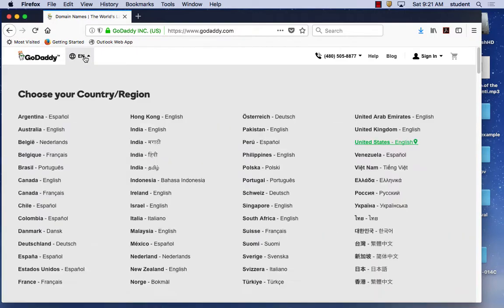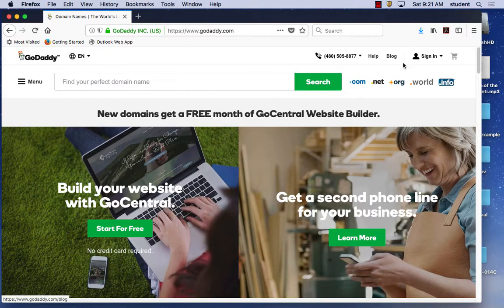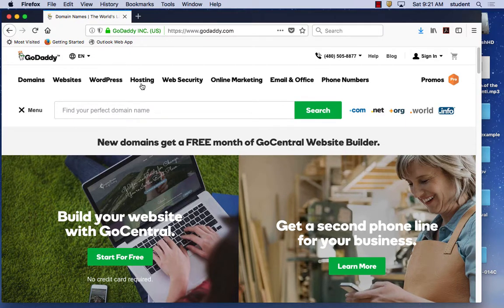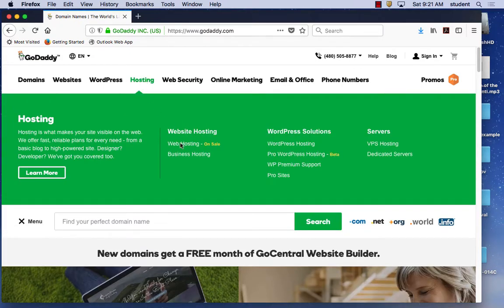Well, it depends on your type of hosting here. Where is their hosting? I guess we got to go to menu here. Hosting right here. And they do have a WordPress specific account, or you can sign up for hosting here. What is the difference between the WordPress hosting and regular hosting? There's really not a difference in that this is kind of managed for you, and so they manage the software. When there's an update, they'll update it for you.